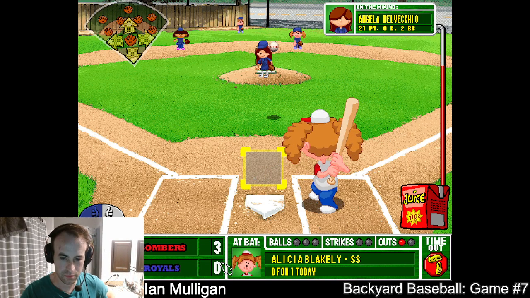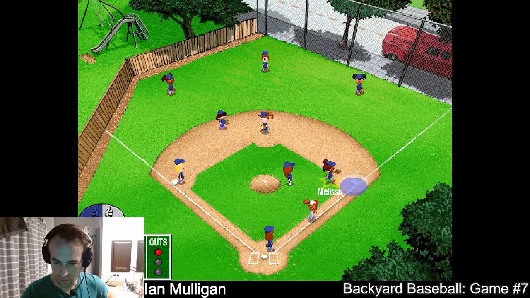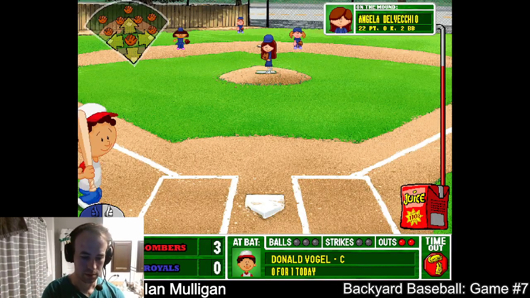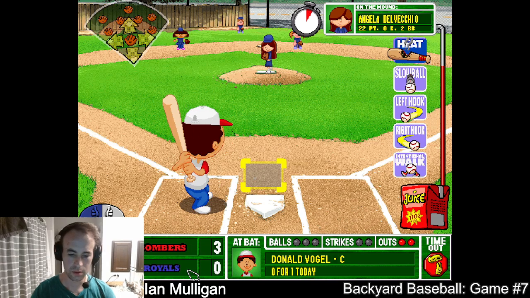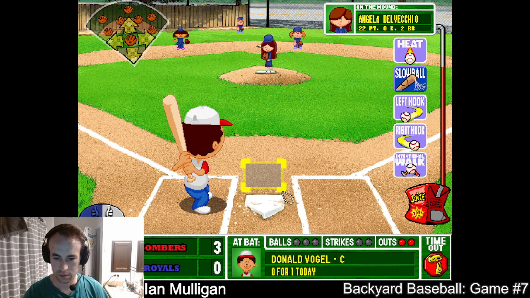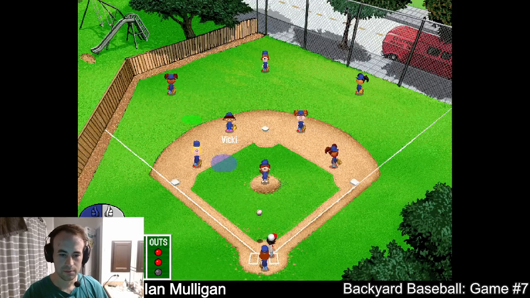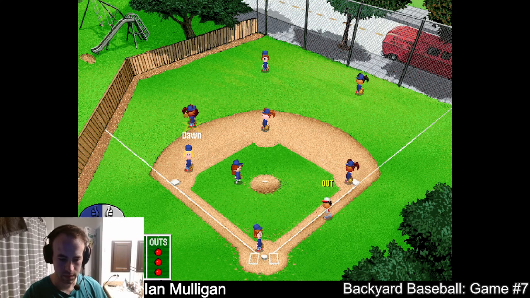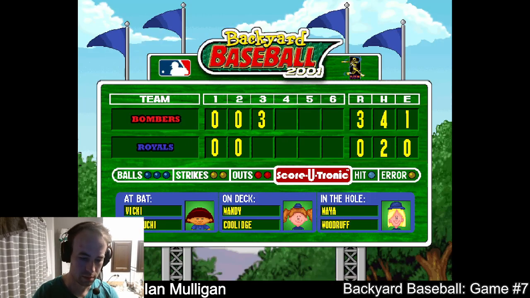Here's the pitch. The swing. Ground ball up the first baseline. Got it. She's got, out. Kid. Donald Vogel steps up. Here's the motion and the pitch. The swing. Looped up. She can't get it. Up to make the catch. That'll send him back to the dugout. The Royals are behind.